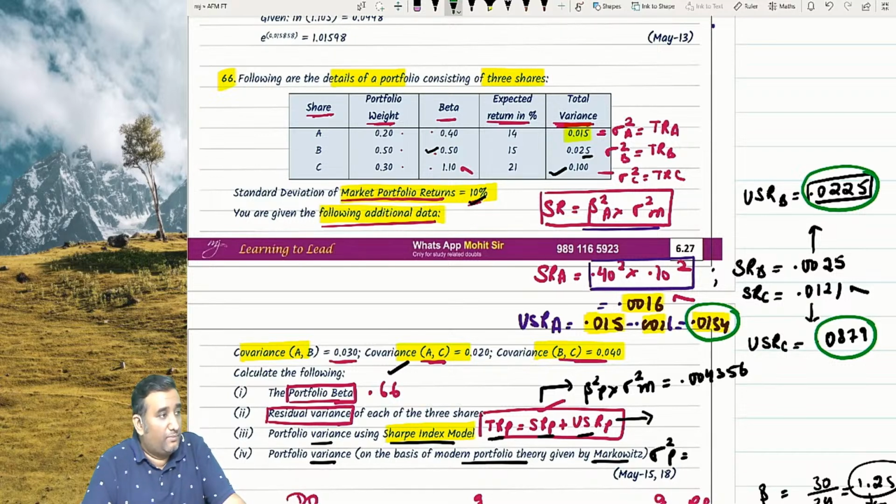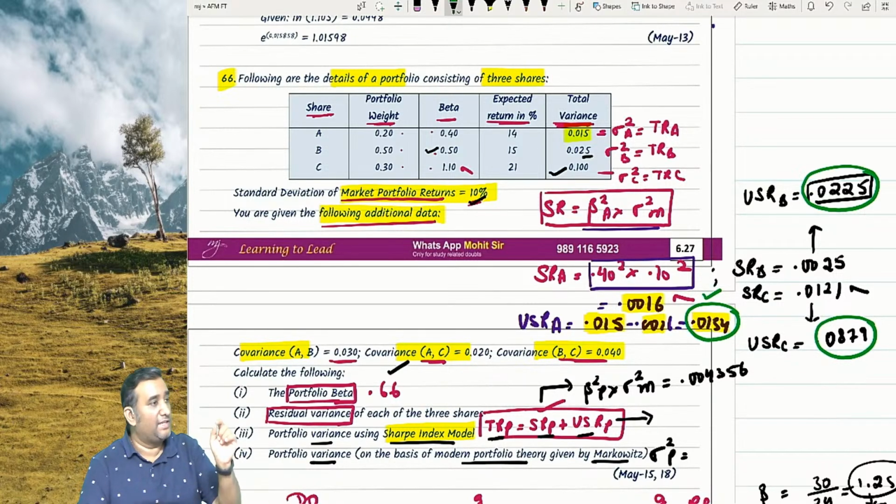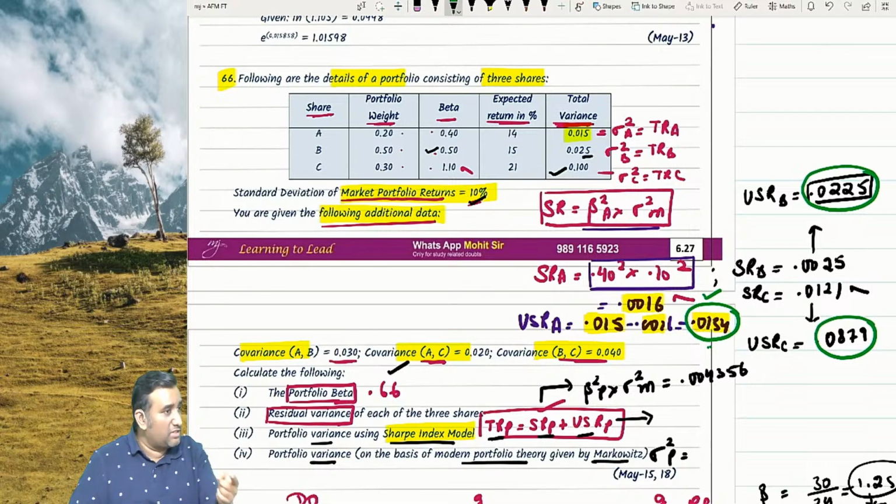Weights. When you multiply weight, please multiply by weight square. Understand why? Reason being, this data is in which form? Actually, you did not realize when you do standard deviation square A, weight square A, standard deviation square B, weight square B, plus 2 standard deviation weight A, standard deviation B, weight B. So basically, square form you are using. Is this unsystematic risk in what form? Variance or a normal form? It's a variance form.